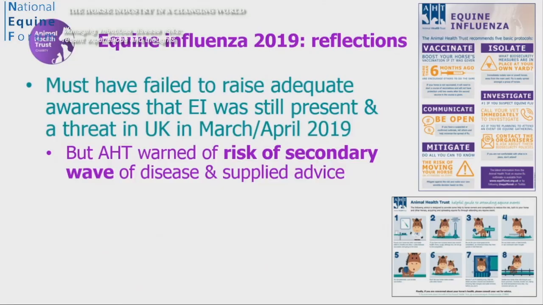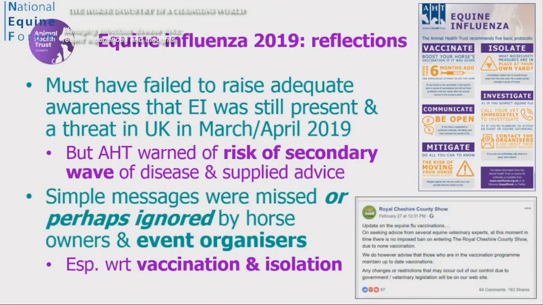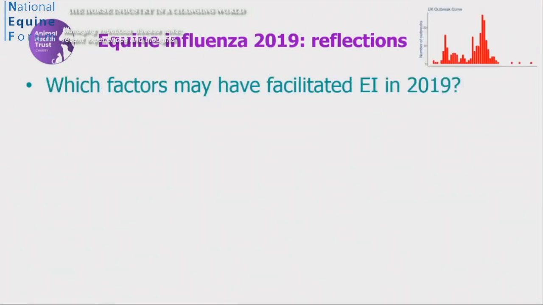You know, we saw a downturn in March and April, but then it took off through May and particularly in June. But in our defence, I would say that we had been sending out warnings about the risk of the second wave. We had supplied advice, and very much at the cornerstone of that is the need for vaccination. So those simple messages were either missed or, I'm being rather controversial here, I think they were actually ignored in some places as well. And I put up that image there on the right-hand side. That was a posting off social media at the forum last year, and it's not a very healthy one. So vaccination and isolation messages, I think, had been missed.